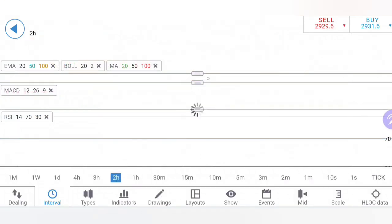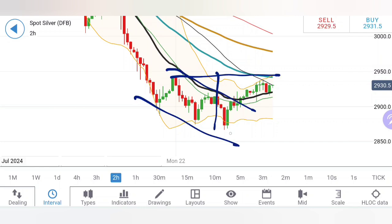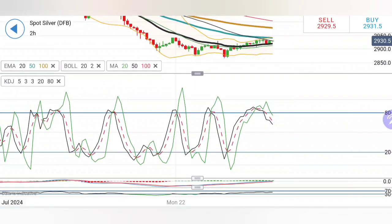RSI is flat. Coming to the 2-hour chart. On the 2-hour chart, look at this point. If you divide this, you can find out it traded bearish here. It has given a breakout and now is looking upwards. So possibly once you see silver staying beyond 2940, we can look forward to bullish momentum here. See, 2940-50 is there, then 2970-80 should be seen, and in fact $30 levels might get achieved. But right now it is not showing such significant strong momentum here.